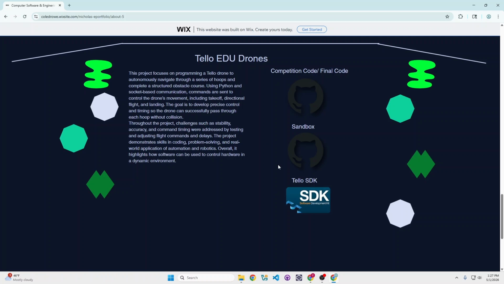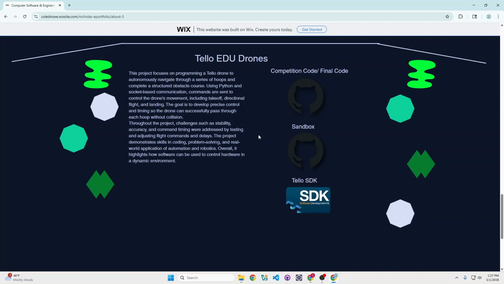In Tello EDU Drones, this project focuses on programming a Tello drone to autonomously navigate through a series of hoops and complete a structured obstacle course. Using Python and socket-based communication, commands are sent to control the drone's movement, including takeoff, directional flight, and landing. The goal is to develop precise control and timing so the drone can successfully pass through each hoop without collision.